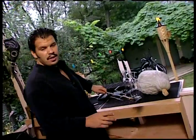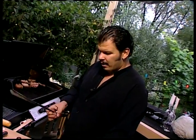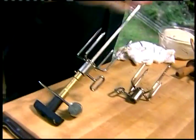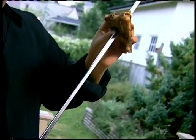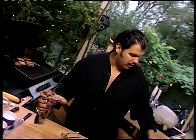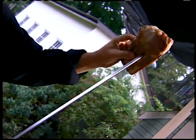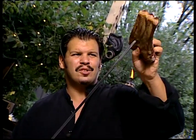Okay, we got a rotisserie here. You've probably never seen this technique before, but what we're gonna do is we're gonna slide our pork ribs right onto this puppy. I'm gonna leave this in place. Simple stuff, man, simple. Just gotta take this, slide them straight on, okay? Bring this one down, attach it to this little sheath at the bottom, and just keep threading them in. Very simple. These have been pre-blanched, so you know they're not gonna take too long on the grill. And all we're gonna do is baste them with a little bit of lemon juice and olive oil, a little salt and pepper too.